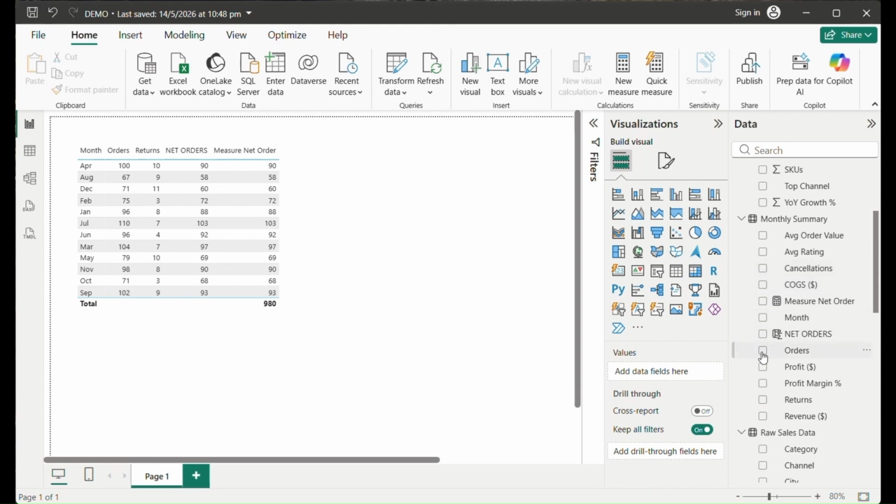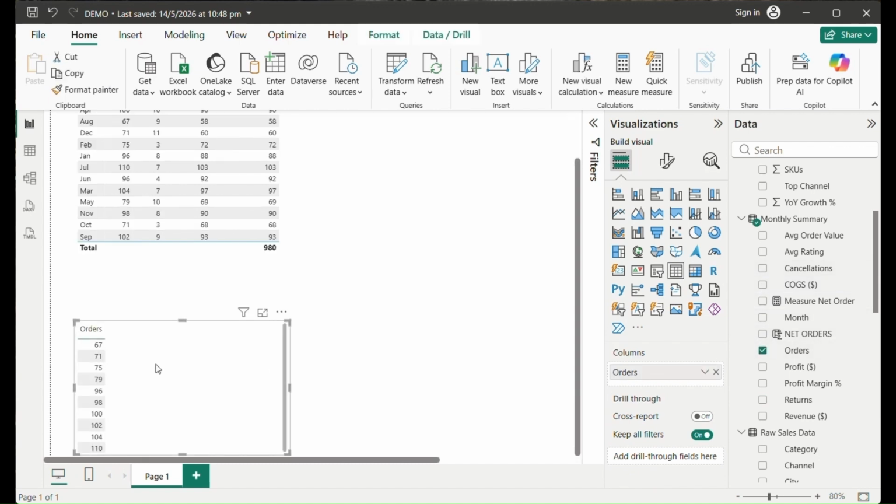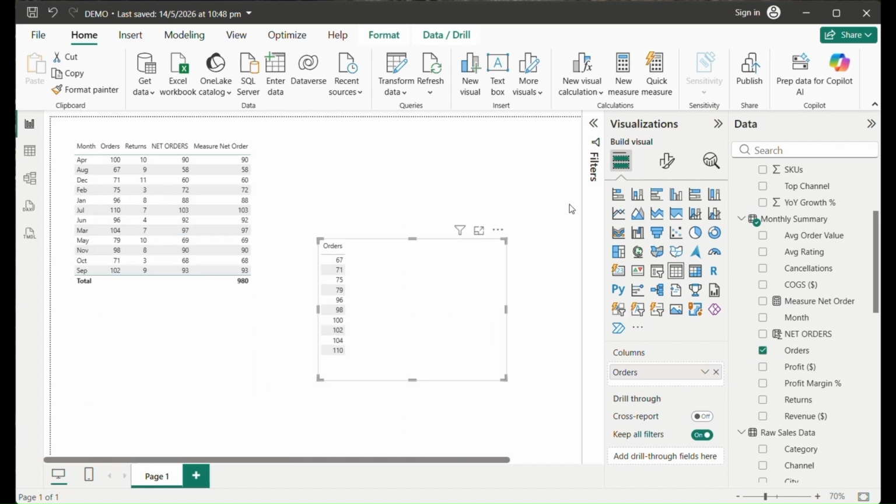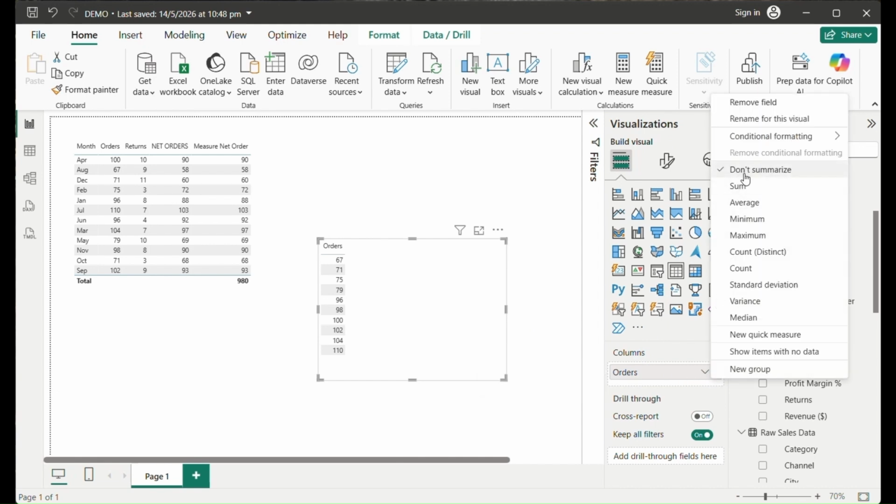Suppose I have taken a column like orders and added it into the visual. When we go to the drop-down option here, we can see different functions like sum, average, minimum, maximum, count, median, and many more. All these automatically generate calculations.